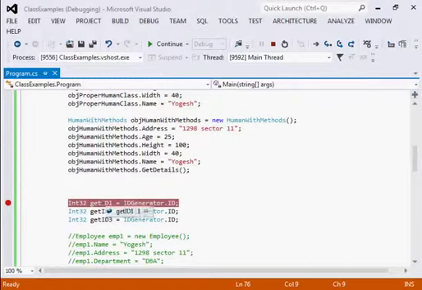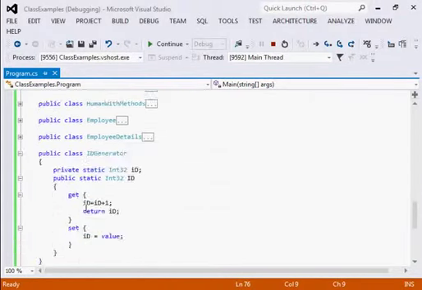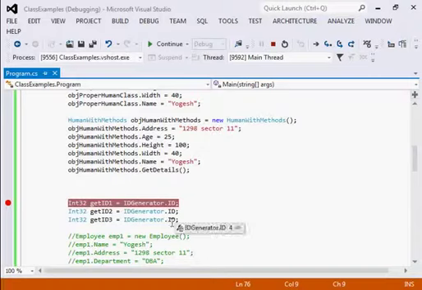Every time I call it, here it was 1, here it was 2, here it was 3. So the value is incrementing and the values still reside. If I go again, now the value will be 4. Every time I retrieve the value, it increments this id, if you see. So these are the static members.